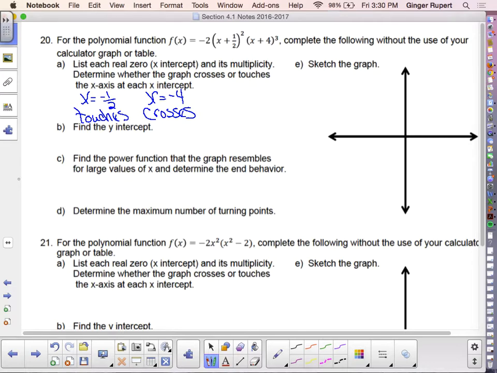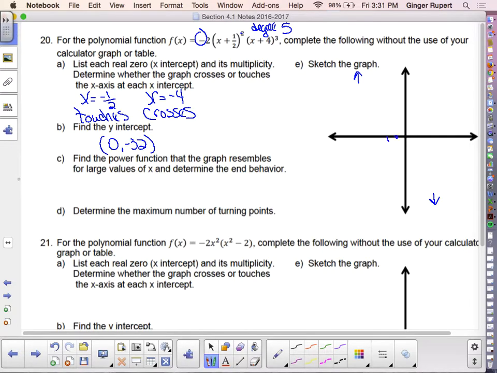It's raised to an odd power, which tells me that it crosses the x-axis at negative 4. Substituting in a 0, I'm going to get a y-intercept of 0 times negative 32. So when I go to graph this, I know it's negative and it's raised to an odd power. The degree is 5. You're going to add those together. It's negative, so the end behavior is quadrant 2 and quadrant 4.